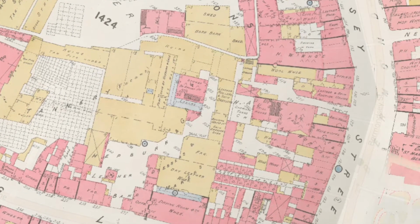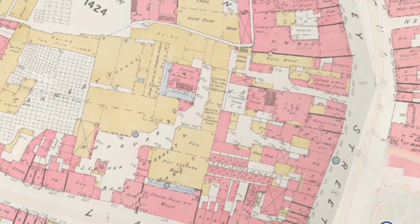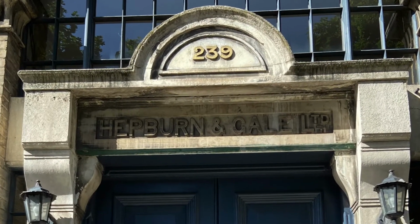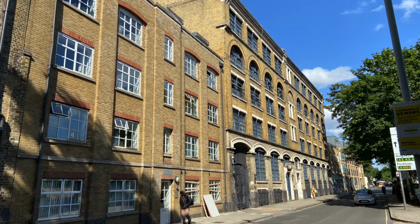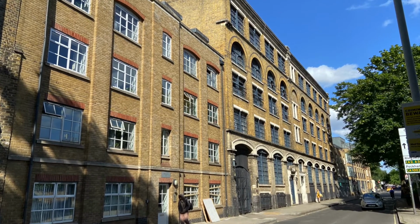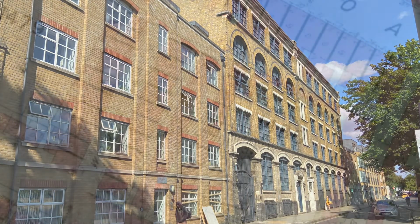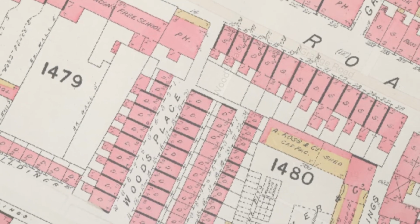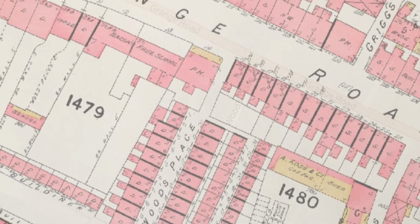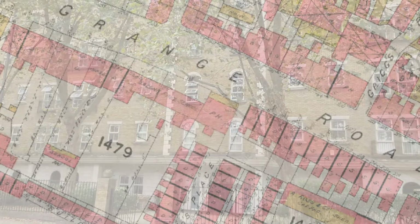In the 18th century, John and Thomas Hepburn established a tannery, which, as we can see on this 19th century map, had become a large tanning and dressing operation at 239 Long Lane, called Hepburn and Gale. This building, which dates to around 1875, gives a sense of just how commanding some of the tanneries and warehouses in this area were. In 1895, Hepburn and Gale bought Alexander Ross. Ross manufactured leather goods, mostly for the British military, and in 1901 the new company began to redevelop its site at Grange Mills, 19 Grange Road, where now stand these apartments.